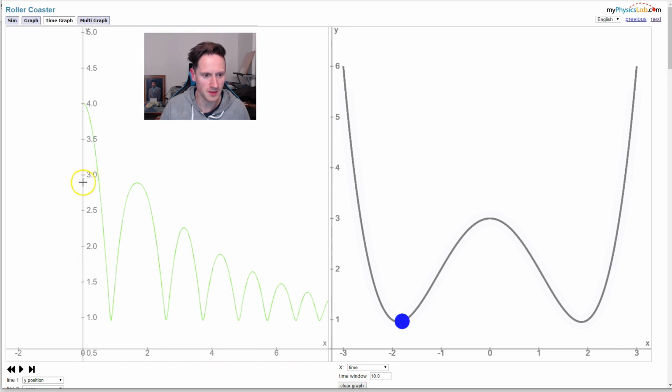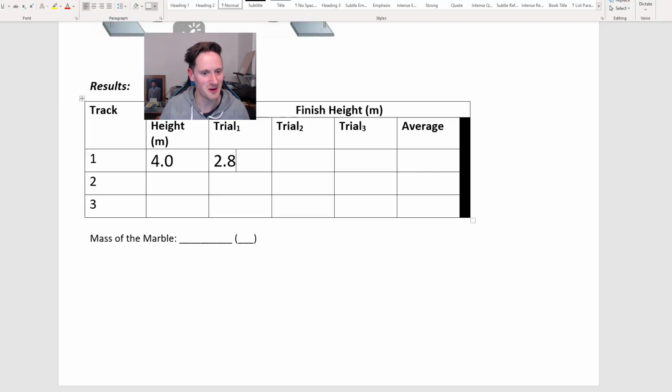So what do we think? To be perfectly honest, I'm not sure if there's a difference, but I feel like that's closer to 2.9 than 2.8. I'm just going to write that anyway. That's going to be random error in terms of your interpretation of that value, because you won't get it exact.